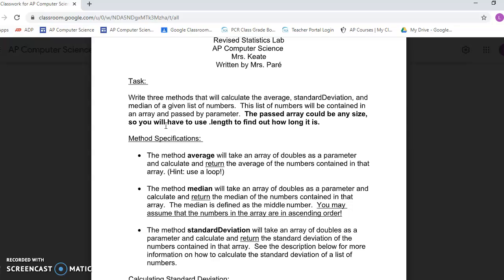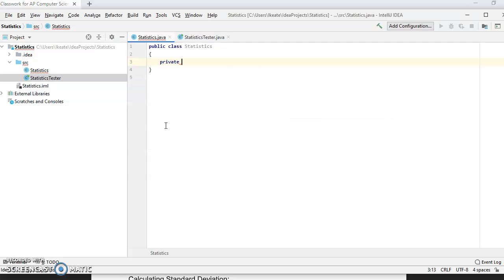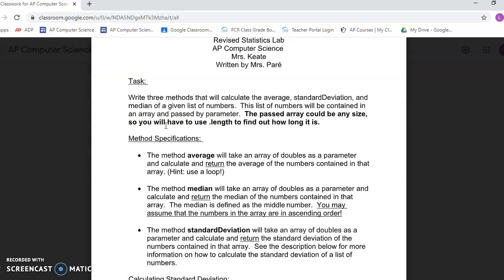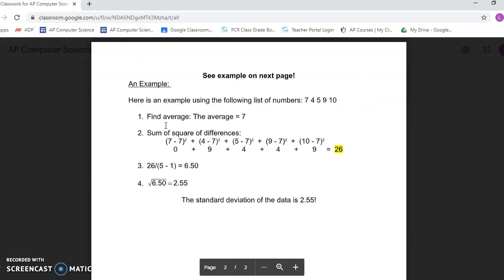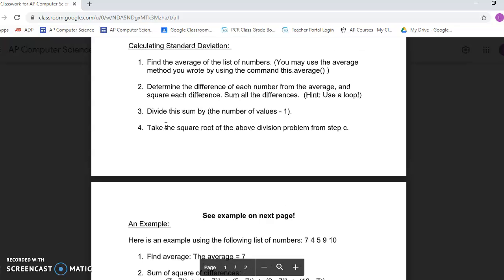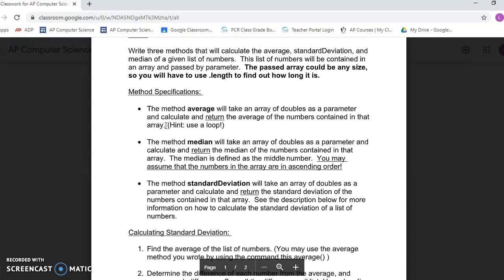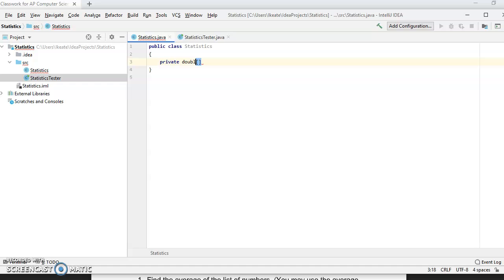I'm trying to look for the type. It doesn't say, so I'm going to use a double. The reason why I'm going to use a double is twofold. Lots of times we have data that comes in doubles, so like in decimals. So I'm going to use that just because I think it would be more universal. And the second is because it's going to calculate better. But let me look here. Oh, so here it looks like we only had ints. It doesn't really matter as long as you learn to cast or remember to cast. So maybe I'll do ints because it says ints.